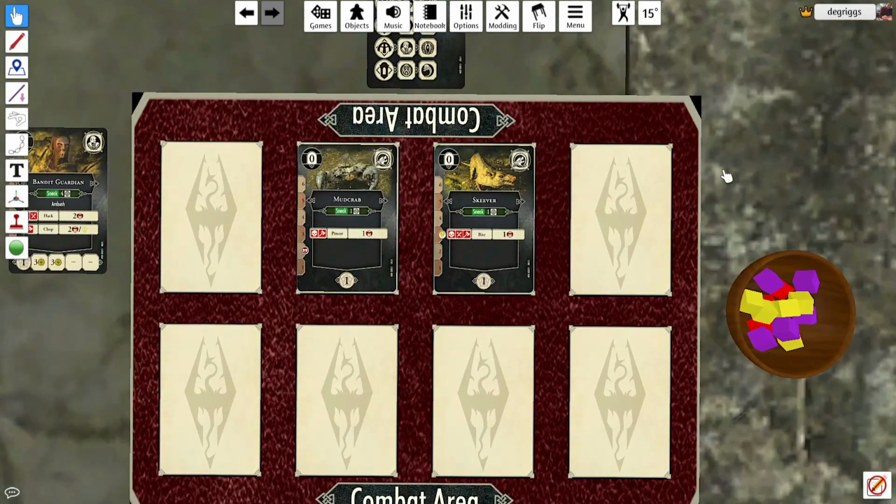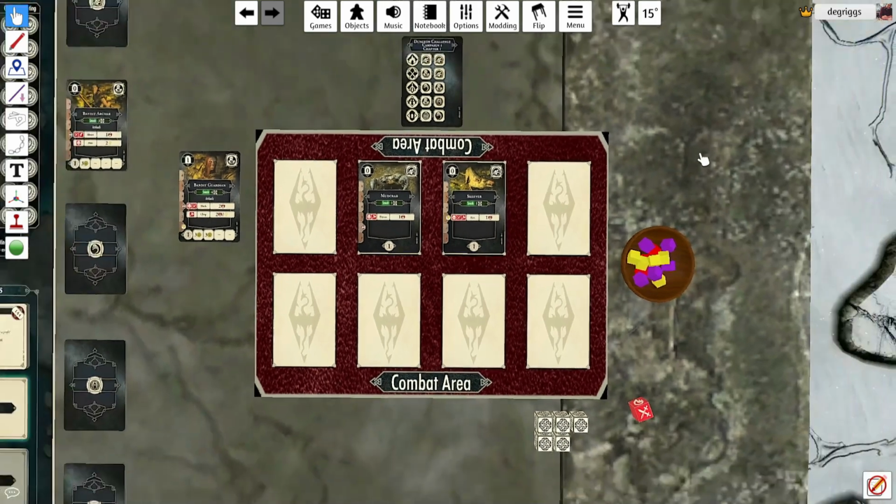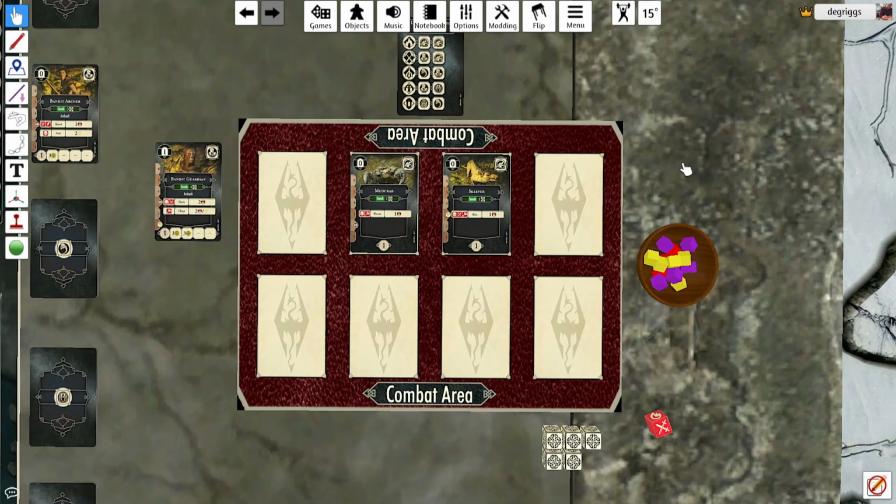Now, I'll admit, when I first started playing this, I was like, oh wow, this game is way too easy because these two dudes are the weakest thing ever, mud crabs and skeevers. That was until we went against a Draugr, a restless Draugr, I think it was. And that thing just nearly punked one of our players, and it was fantastic. So we got to see some real combat in action, and I think it was quite a bit of fun.